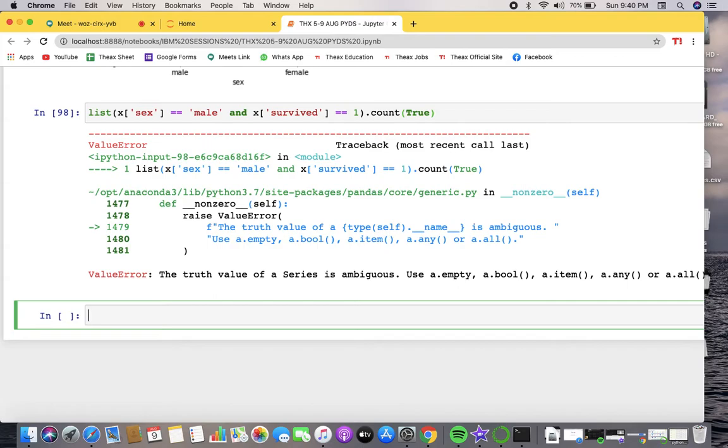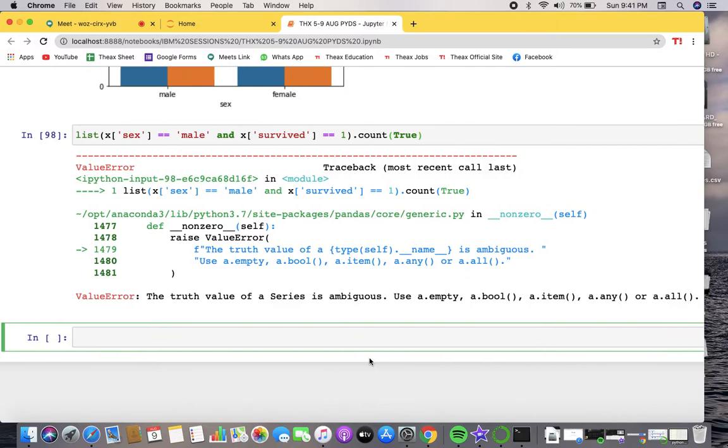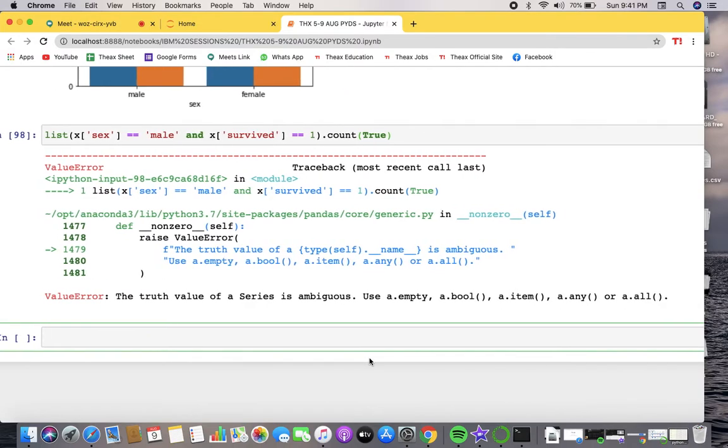The truth value is ambiguous, an empty boolean.